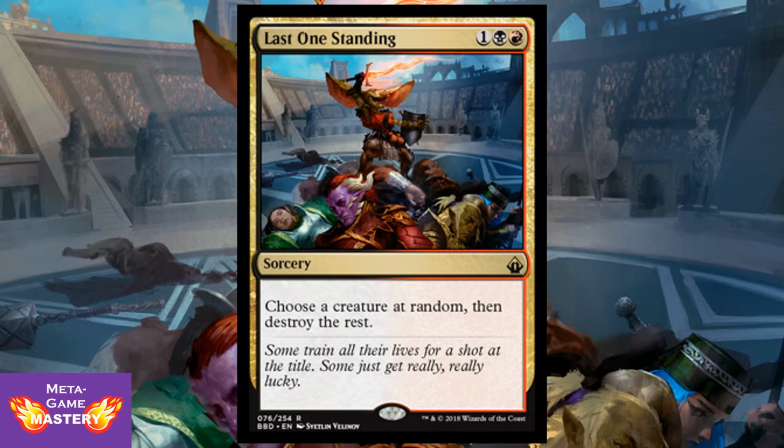Last Man Standing is 3 CMC, 1 colorless, black-red sorcery. Choose 1 creature at random, then destroy the rest. A, this is a hilarious flavor win. B, this is a 3 mana board wipe with potential upside. Even the downside is very good for this card. This is a very sought after card in this set.